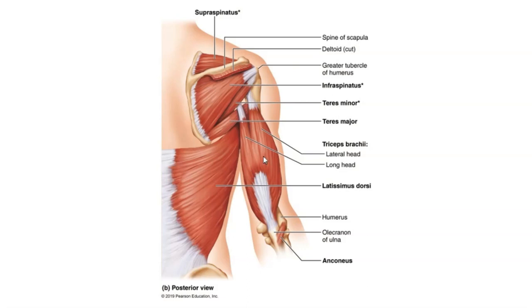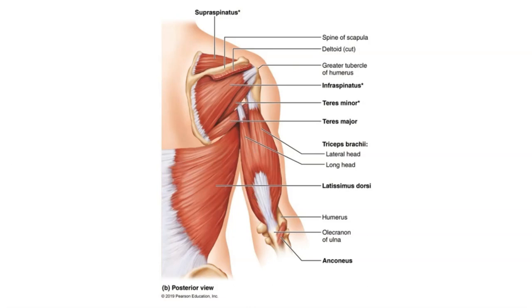But in much the same way that the biceps brachii crosses the elbow joint at the front of the arm, this muscle also crosses the elbow joint, but on the posterior side of the elbow joint rather than the anterior side. So this means that the triceps is an antagonist to our biceps muscle. When the triceps muscle contracts, it serves to extend the elbow joint, whereas the biceps brachii muscle flexed the elbow joint here. So when the muscle shortens, it ends up pulling the posterior part of the elbow closer to the back part of the humerus here.